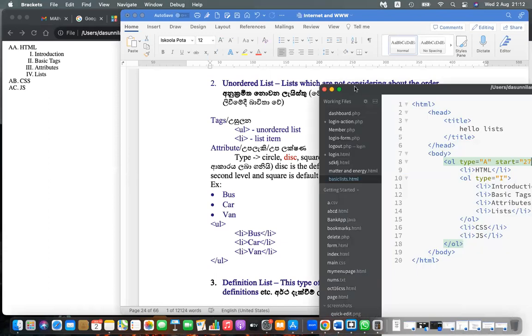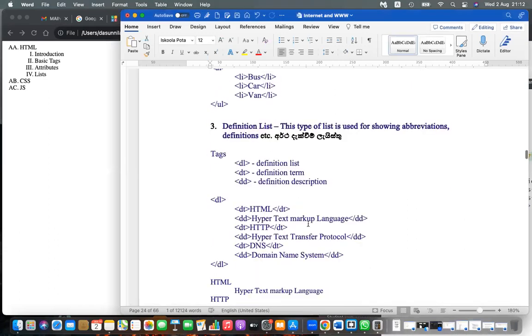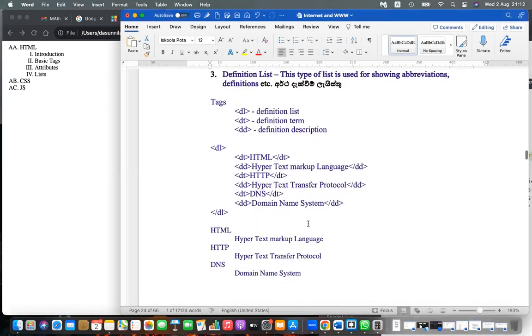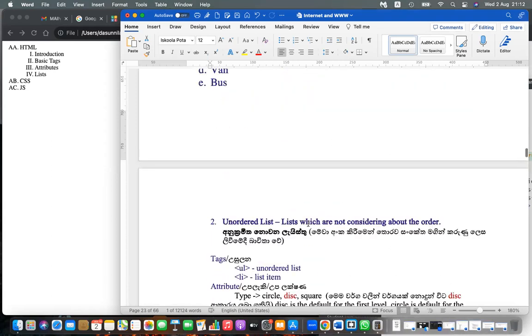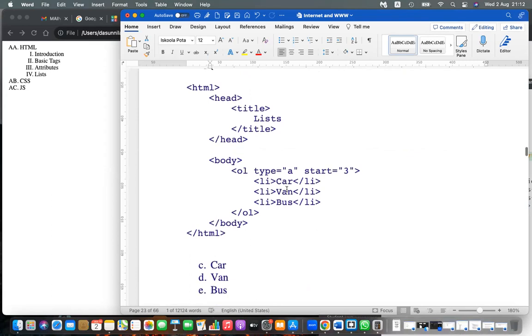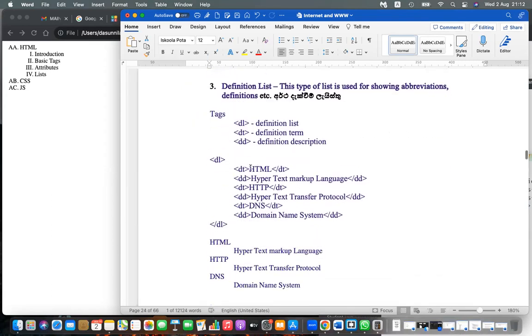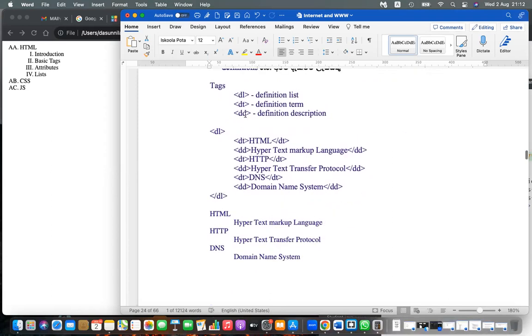Okay, the third one, the definition list. The definition list is a bit different from the other two, because those have UL and LI, this one had OL and LI, but this one is DL. LI is not there. Instead, you have DT and DD, definition term and definition description.